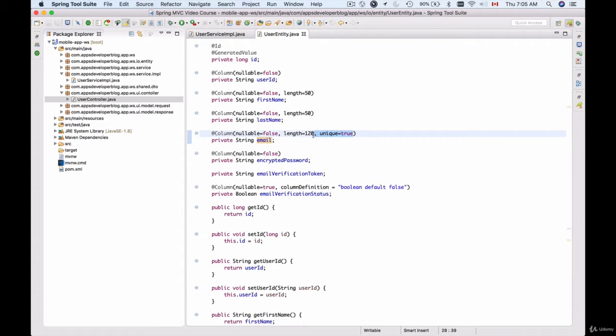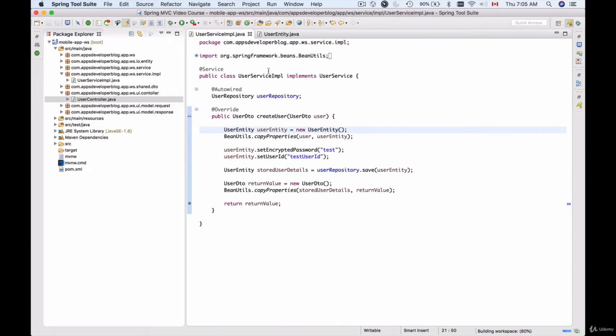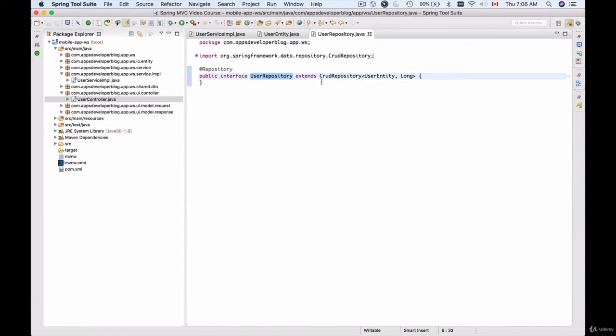So I'll remove this unique attribute from column, and I will go back to my user service implementation and open user repository, because this is the class that we use to query database table. So I'll hold Command key and click on Open Declaration, and this is our user repository class that extends CRUD repository. And remember that CRUD repository provides us with ready-to-use methods that allow us to save, update, and delete records in the database. But additionally to those ready-to-use provided methods, we can define our own custom methods that will also be able to query database.